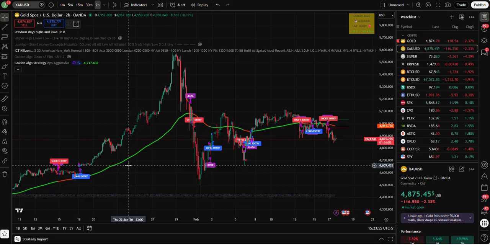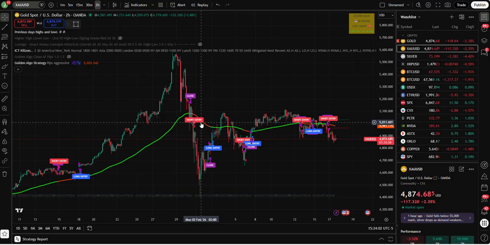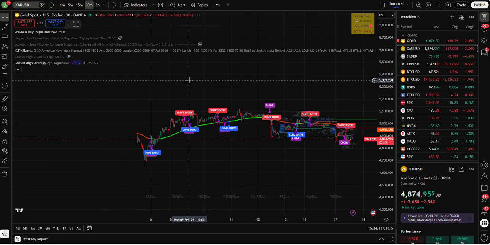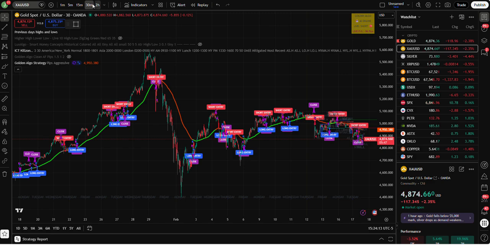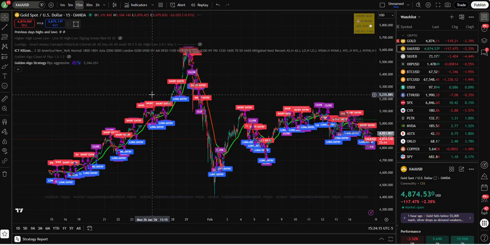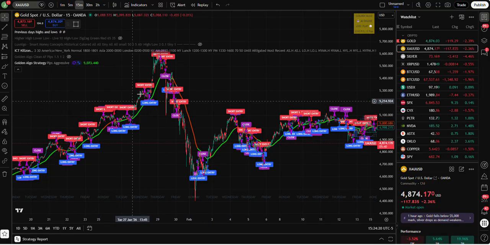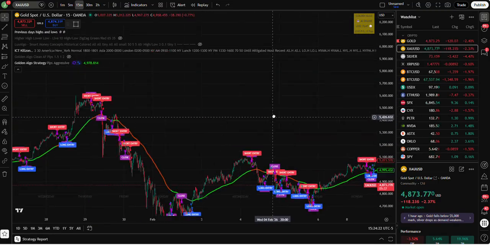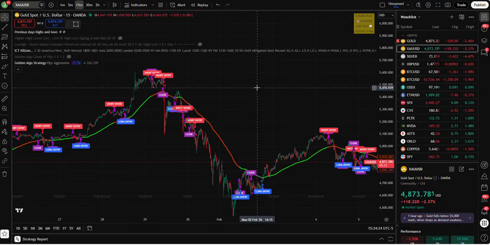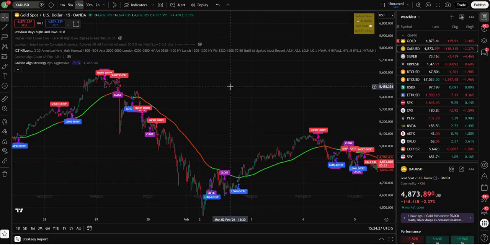So from here, it took the trade from roughly 4,659, and it took you out round here for about 4,000 pips up. But would you want to take profit here? No, you probably want to take profit here. So you would probably go down to a lower time frame, say the 15-minute, to see where it starts reversing and putting in trades. I know it does have this one here where it says it does put in a lot of shorts, but you're really looking for more than a couple of shorts next to each other.